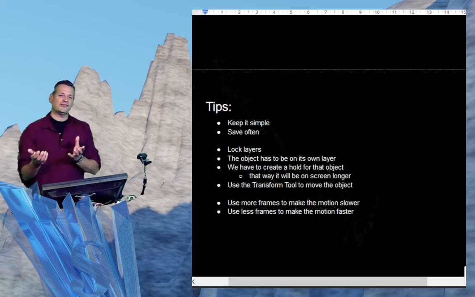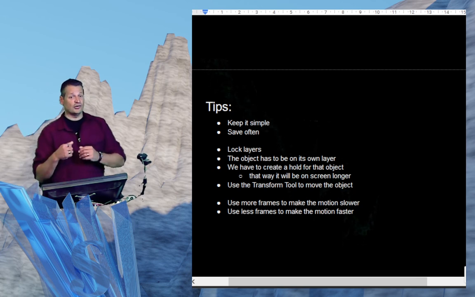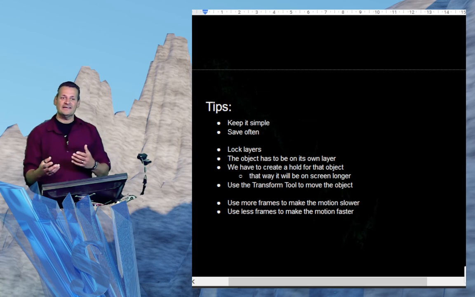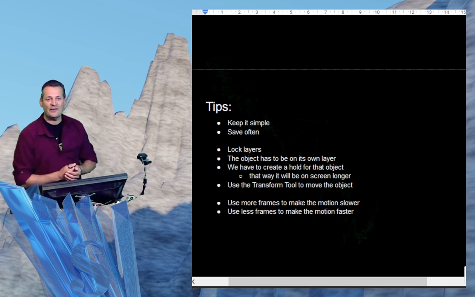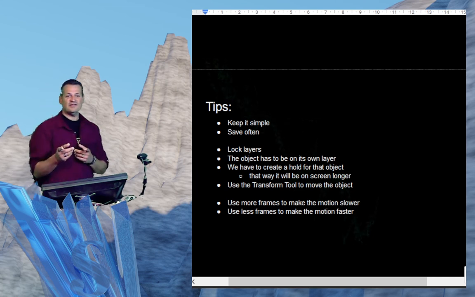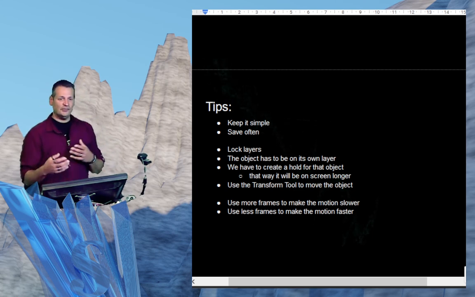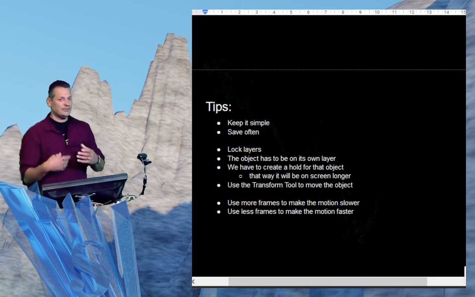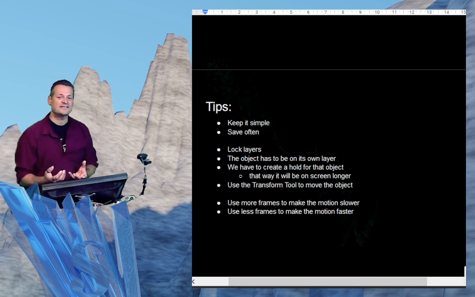So moving items across the screen, or motion tweens, or motion graphics, they're not that difficult. But understanding timing is pretty important. You can see how I use that quite often. So let's review those tips. Keep it simple, right? When you're learning, keep it simple, try things, experiment a bit, and then as you get better, add a little bit more detail and try new things.